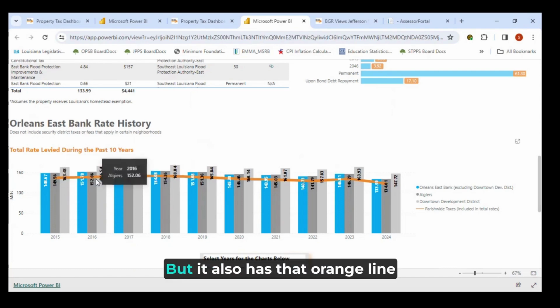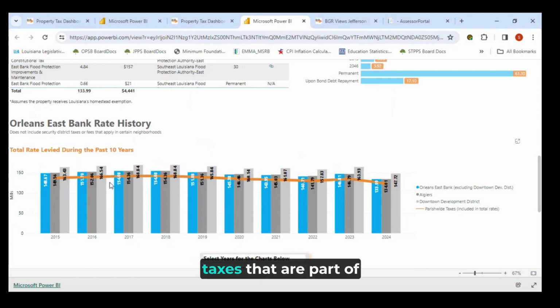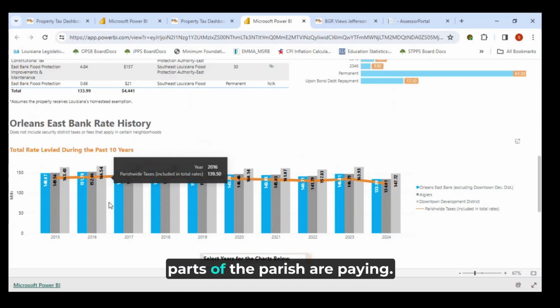It also has that orange line showing you the parish-wide taxes that are part of the total for everybody. And as you can see while we're here at Orleans, most of the taxes in Orleans are parish-wide, that everyone in all parts of the parish are paying.